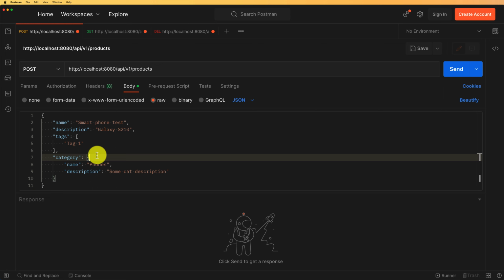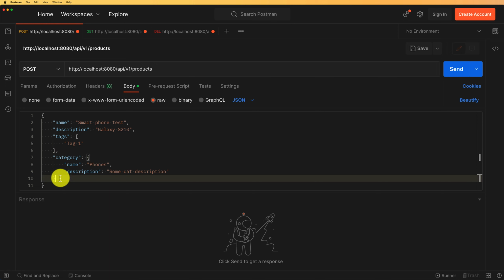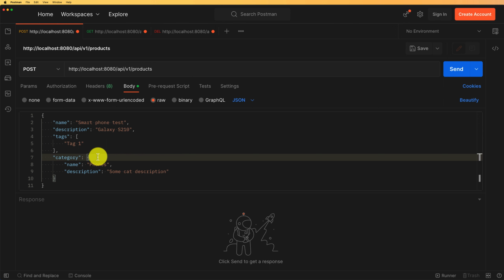Within SQL databases, when I try to create an object, for example, a new category, and I pass a category that does not exist within the database, I should get a null pointer exception, or an exception telling that the category with this specific ID does not exist in our database. Generally speaking, in order to do that, all we need to do is specify the ID that we have in our database.